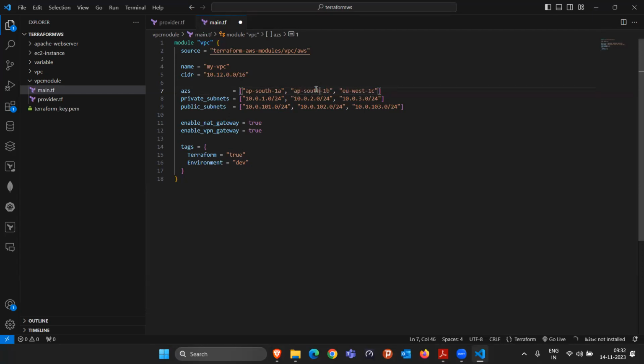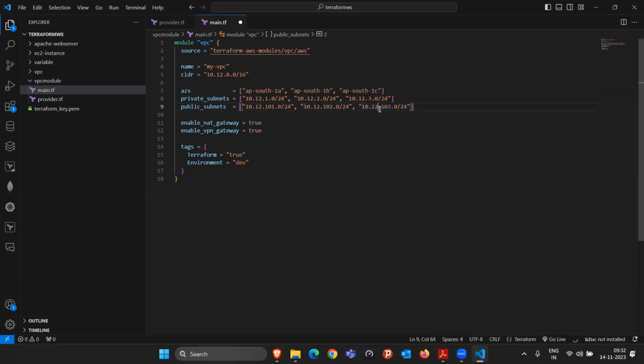AP-South. So it is just like editing the variable.tf file. That's it. 1B. And it's totally on you whether you want to write 3 availability zones, 4 availability zones. You can just add comma like this, whatever I showed you, like that way you can do. And since here it is 10.12, you know here also it will start with 10.12 only, because slash 24 meaning is last two values only can change. So 10.12. This is for private subnet, this is for public subnet. So basically there are two types of subnets, that also you can create.